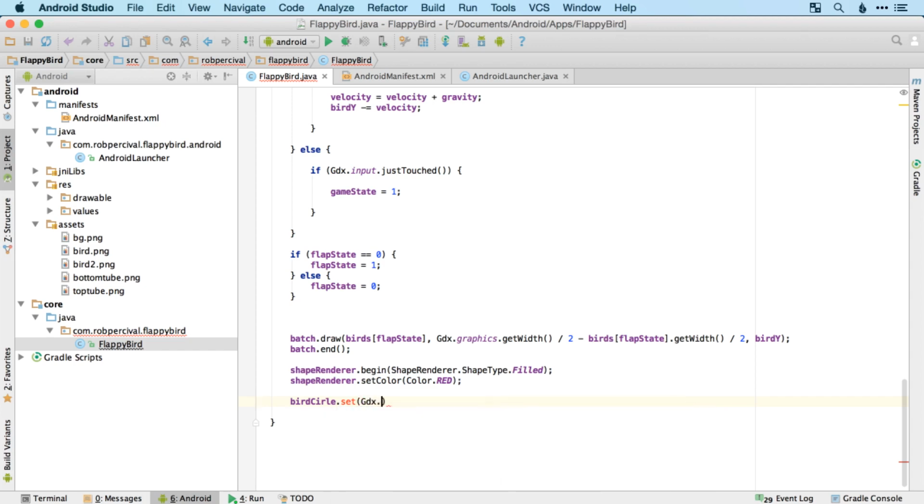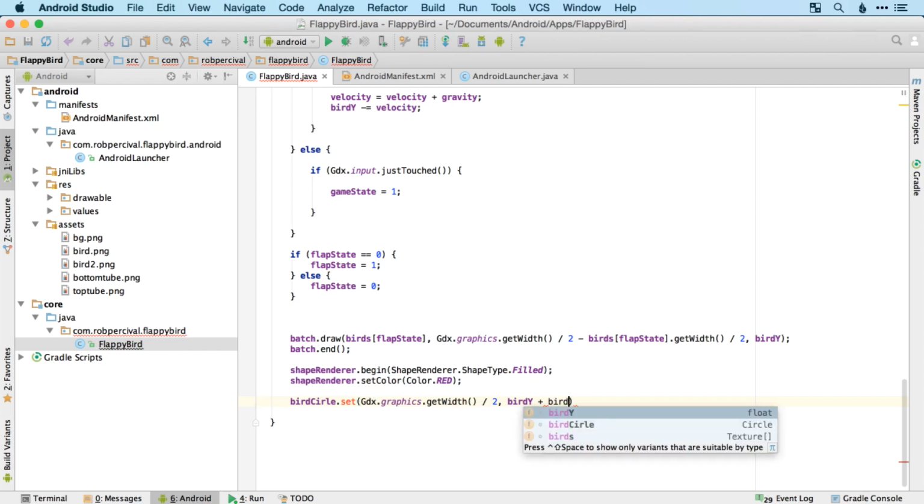So GDX dot graphics dot get width over 2. The Y coordinate is going to be bird Y, but remember bird Y is the Y coordinate of the bottom of the bird. So we need to add half of the height of the bird to get the center of the circle.